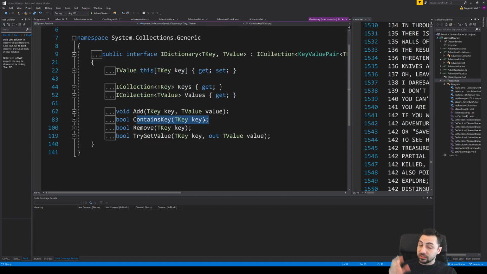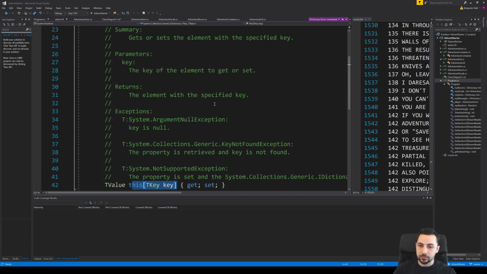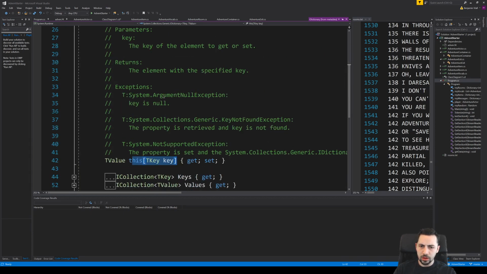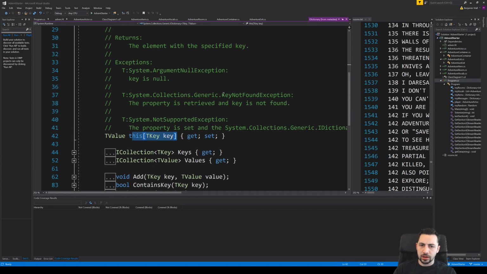ContainsKey just checks to see if the key exists but doesn't access the value. And then TryGetValue tries to do a read on that key but doesn't crash. It returns true or false based on whether or not it's able to find the key. If you try to read from a key that doesn't exist, it throws an exception. It can throw 3 different exceptions. KeyNotFoundException is the one that you'd see most often. If the key is null, it'll throw an ArgumentNullException.